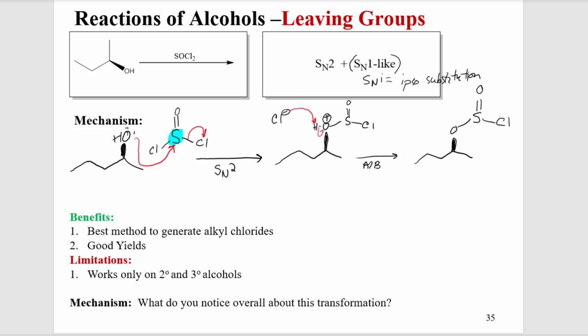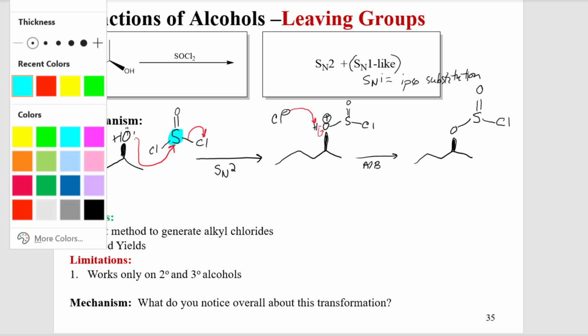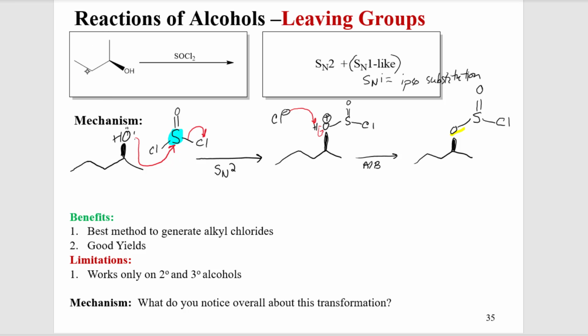And like I said, I've done these reactions before, so they operate in this SNi ipso substitution. So what the heck is that? Well, you can liken it to an SN1 type scenario. What happens is that this reaction is governed thermodynamically by the formation of SO2 gas. Can you see it's almost like carbon dioxide, right? It's sulfur dioxide, SO2 gas. And you've got a good leaving group still.